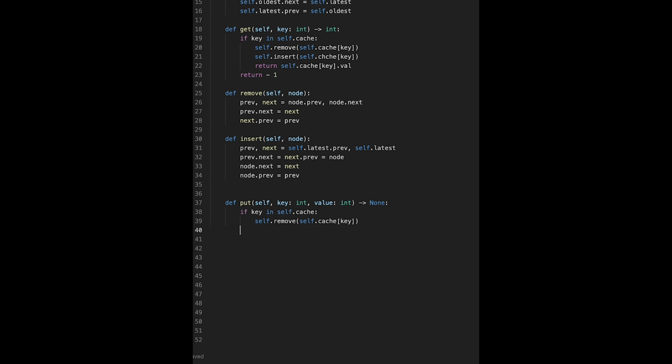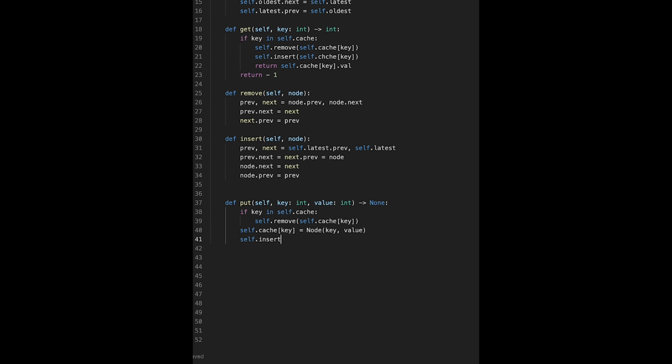And after that, self.cache[key] equals, and create a node with key and value. So we add the new node to the hash map, and we also insert the new node into the last position in the linked list.